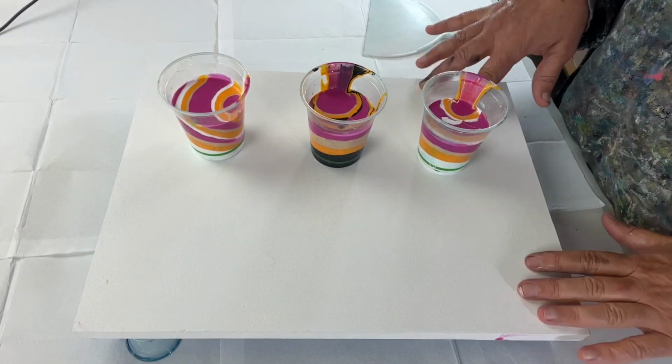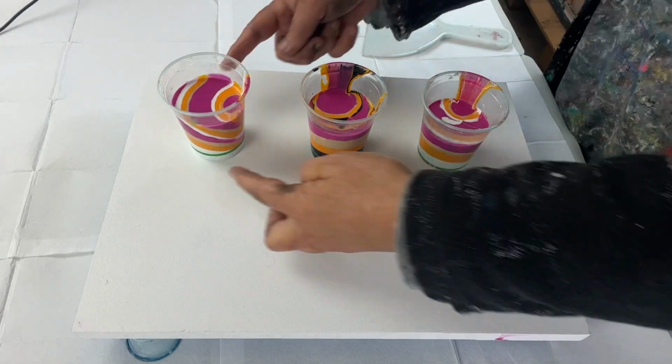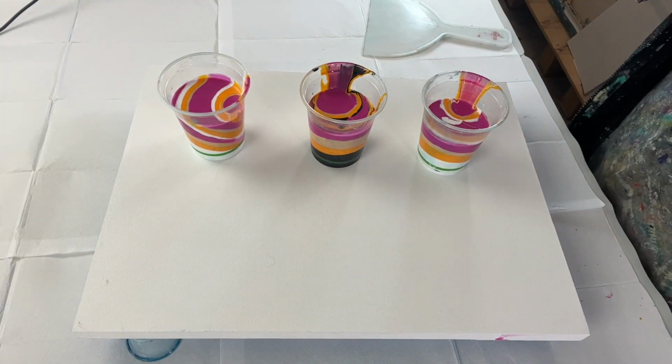So now I've layered up my cups. This is the white, the 2 whites, and this is the one with the black in the center.